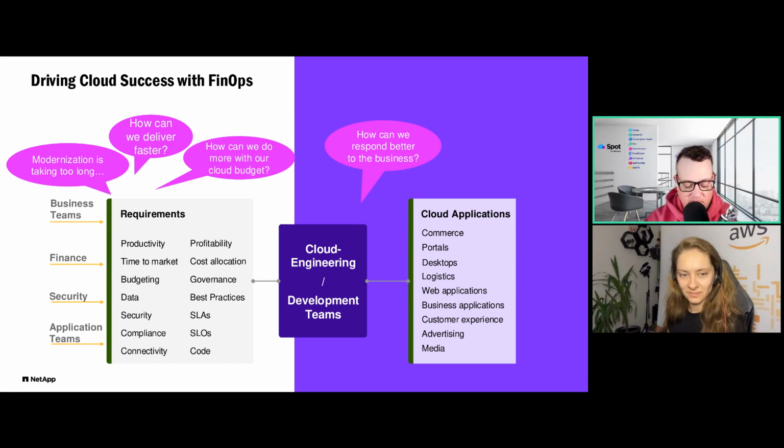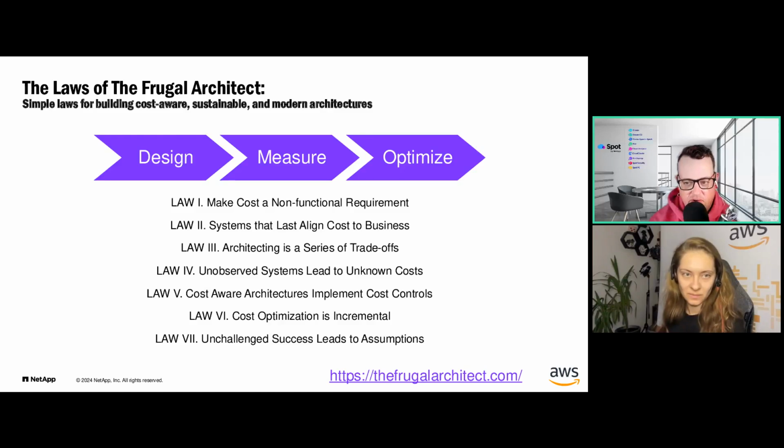It's where we were doing everything, and they had scaling problems and they had to wrap their heads not only around the scaling challenges, but around the cost challenges as well. How do you control cost when you're having to scale that fast? How do you take cost into account? Do you put it by the wayside? That slide that you had earlier, the frugal laws of the architect, the one that always stands out to me is law number 3. Architecting is always a series of trade-offs. How do we take those trade-offs and make it so that we're taking the business needs into account and making those trade-offs in a way?